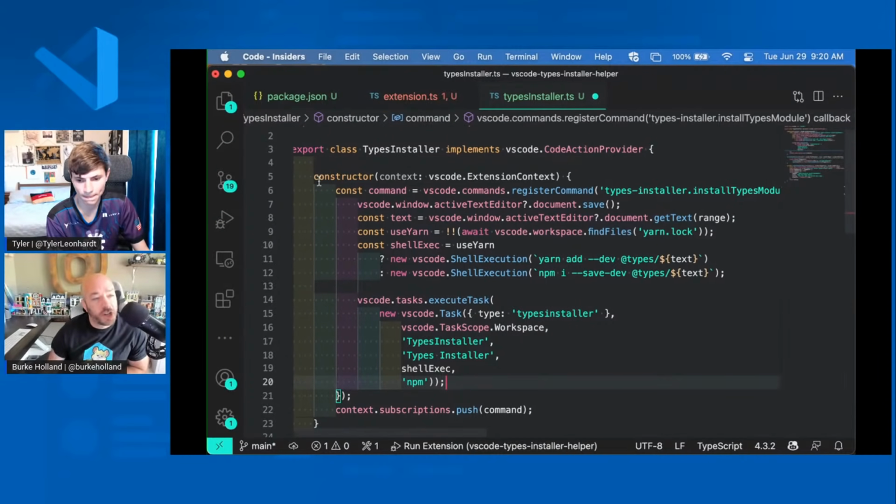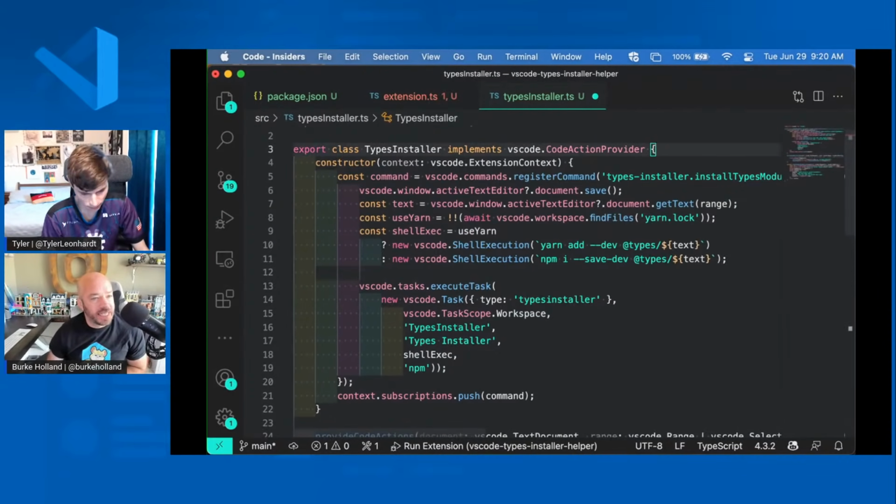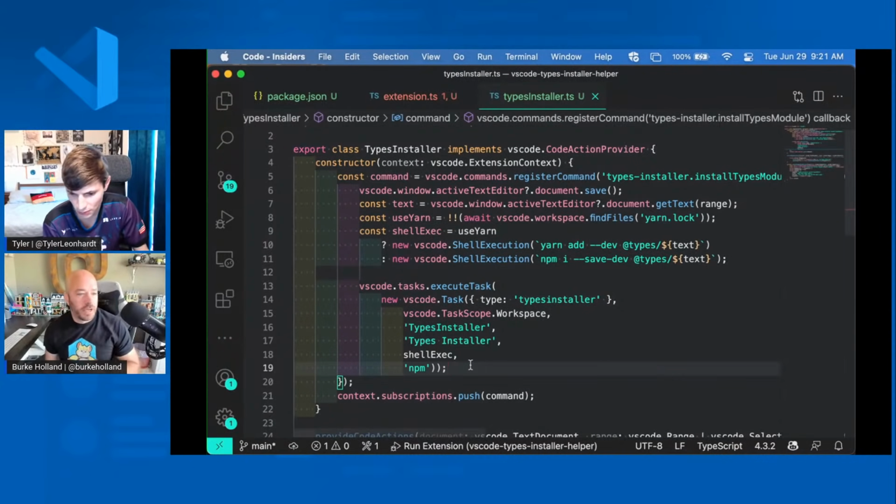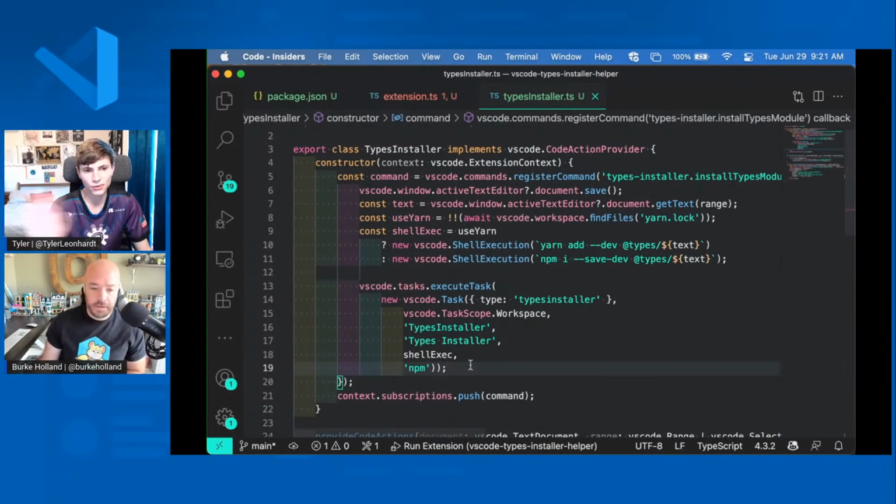Does it open an internal terminal or one that you can actually see? One that you can actually see. There is an option on either shell execution or VS Code task that lets you have it run in the background if you'd like. But in the essence of time, I won't cover that. But that is so easy to configure if you want it either way.